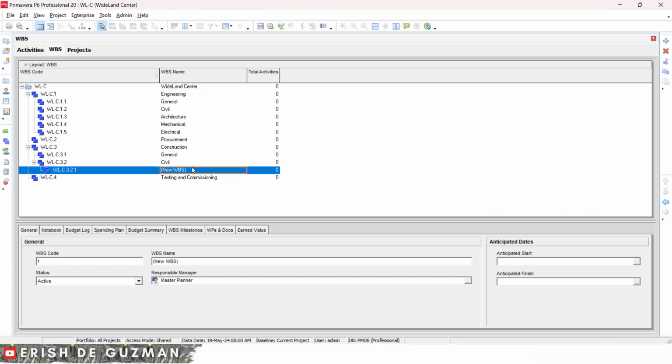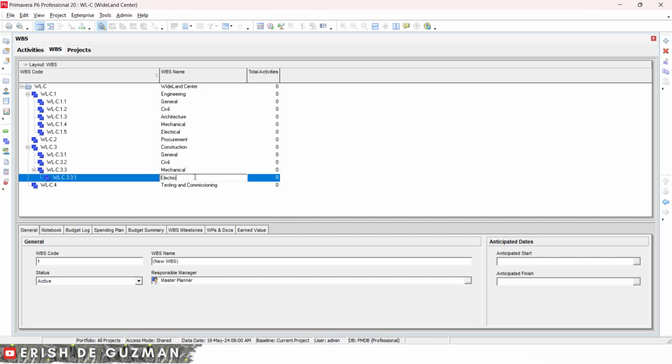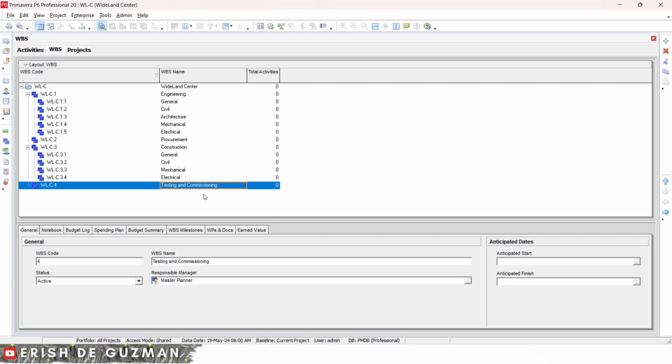We add mechanical, then we add electrical. Same level as general, civil, and mechanical. Now for the testing and commissioning, let's also keep it as it is. So now we have created several WBS codes under this sample project.